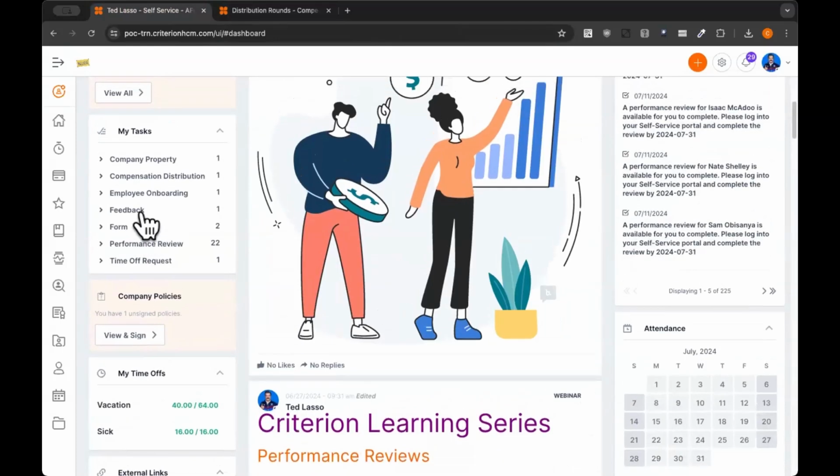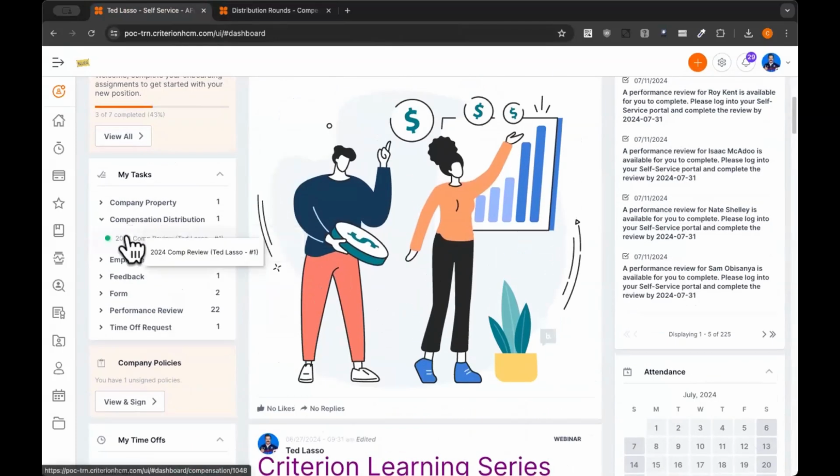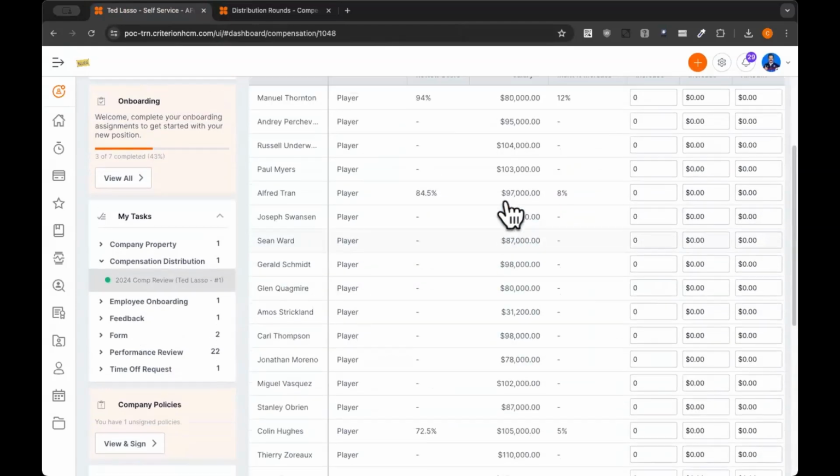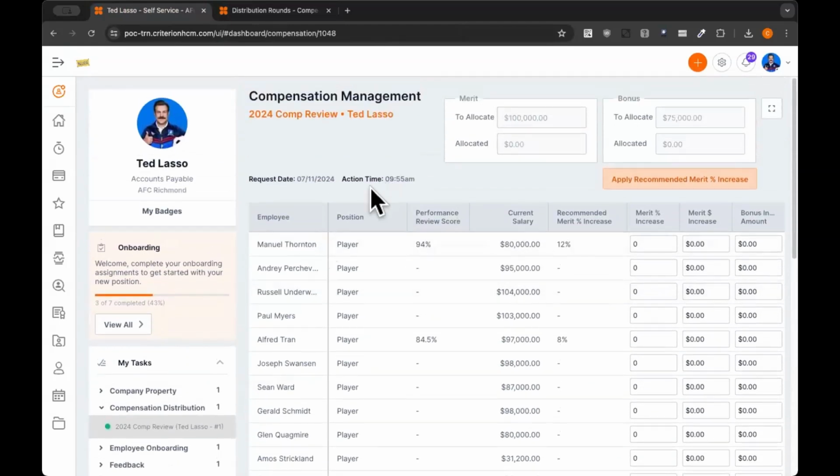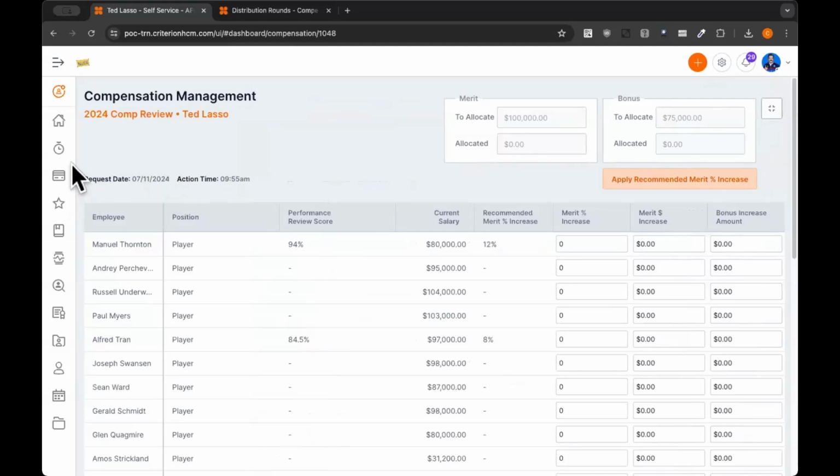Anyway, so you'll see here is compensation distribution. And when I click on that, it's going to show this here. Now, it could be very useful to make this more full screen. I'm using kind of a smaller size to make it easier for you all to see. But I can make it a little bigger to kind of hide that little sidebar, if that makes it easier for the performer of this thing.